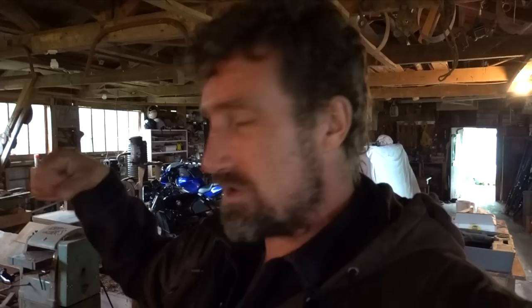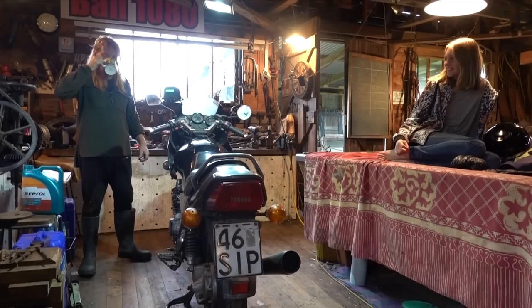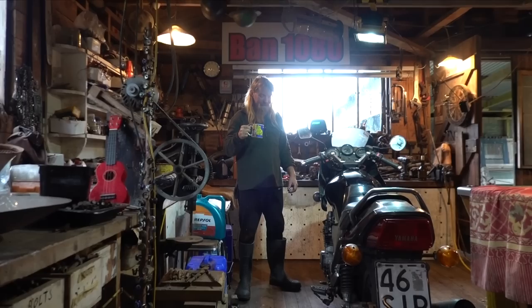I have this recurring nightmare where I'm riding with my mates and they've all got bikes. When I was a kid they were all going wah wah, and when I give it the juice it just goes wah wah. I have it all the time — it's probably just a memory coming back because we used to have this shitty old CT90 to ride around. Gutless as. Great bike though. Remember those old CT90s with high-low range? The bike's back together though — just start it up and you'll be roaring on down the highway. Remember when we were allowed to go out and ride motorbikes? We could go to a pub for a beer. Now we're not allowed to or we'll get arrested. Did any of you ever think you'd see the day?